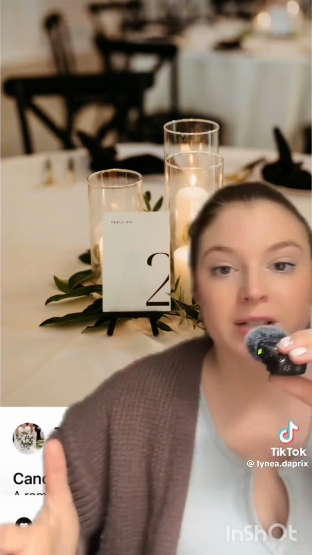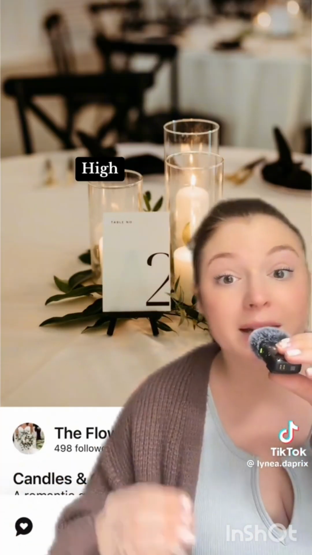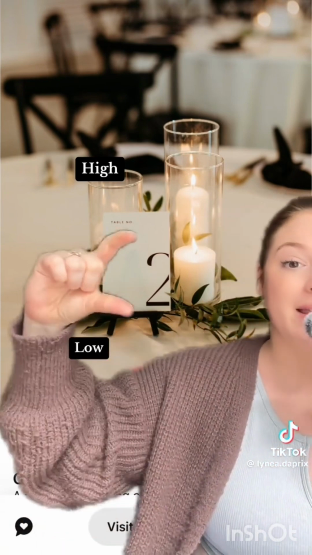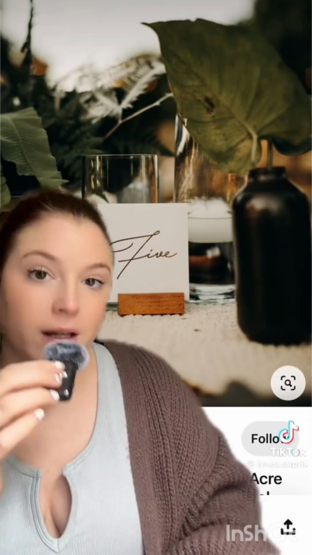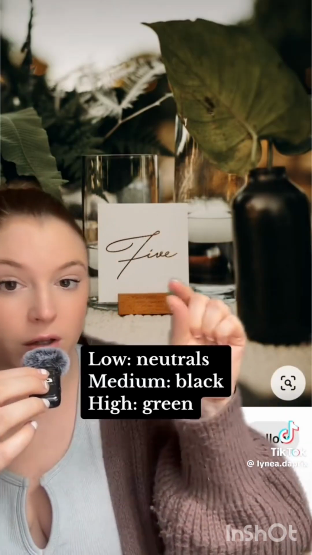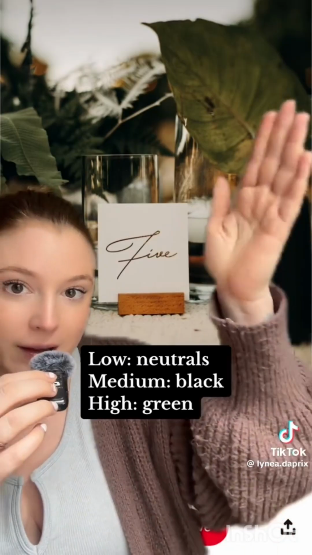It doesn't have to be that extreme or expensive of an example either. Here, for example, we could have just stopped at the candles, but we didn't. We added an extra layer at the base and added that sign for the middle level, and it makes it more beautiful to look at. Adding dimension really elevates the look, and when you're thinking about levels, you can also think with color too. At the low levels, we have this neutral. At the high levels, we have the green.